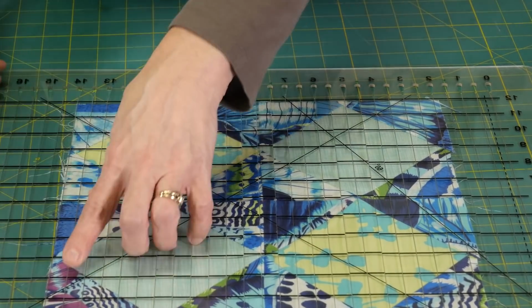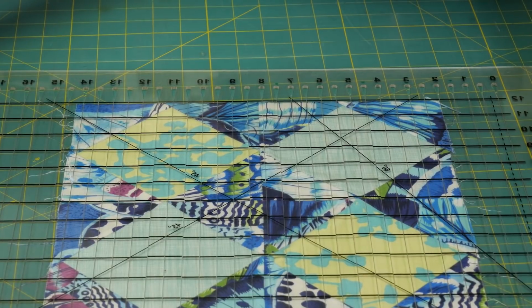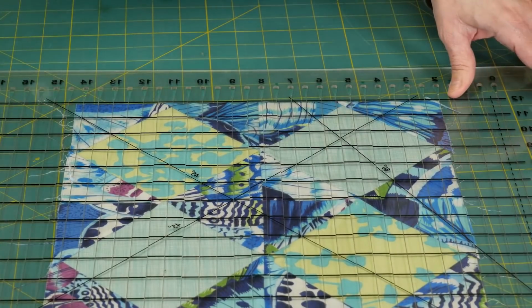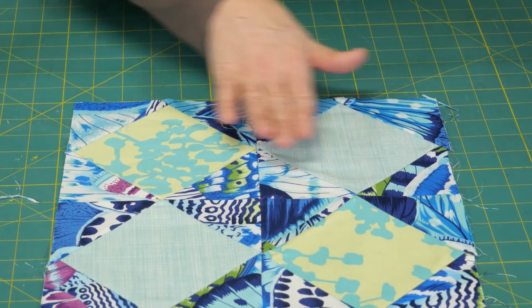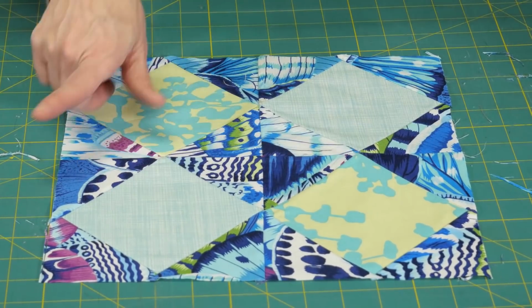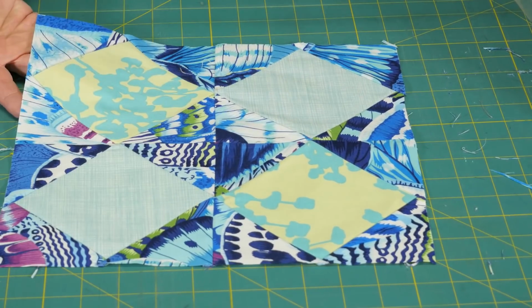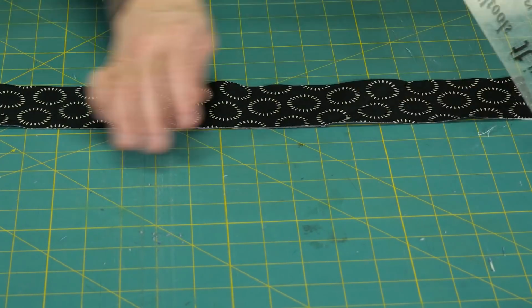So in this particular case, I'm just going to kind of clean it up a little bit. I really don't have to square anything up. And then the last thing that I want to show you, well, let me just show you that block. So see, it just gives you that nice easy edge, and you're not moving a ruler a lot. And if you don't have a square up ruler that's the right size, it just helps you to have a nice crisp block.